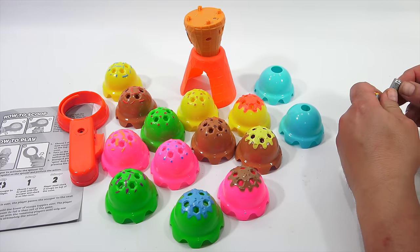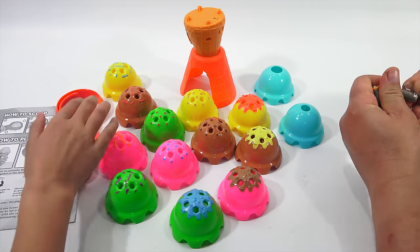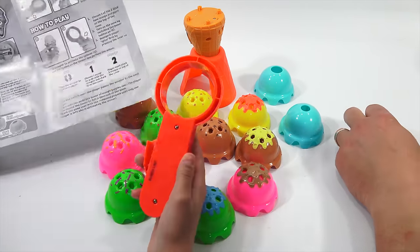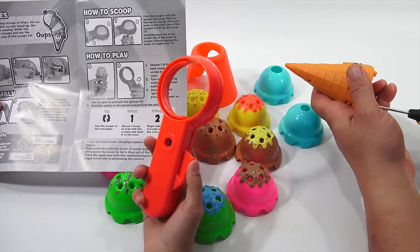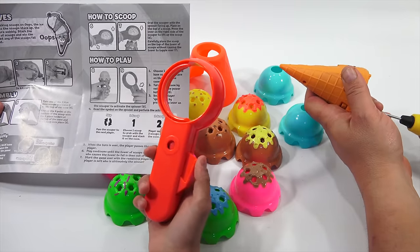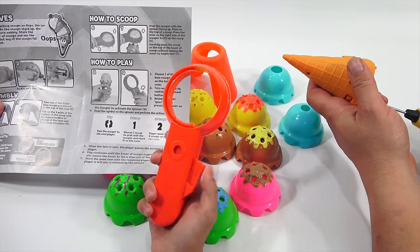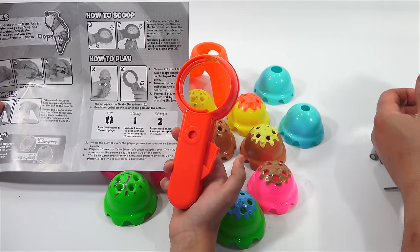Alrighty. All right, I'm working on the batteries. Yep. And you can go over some of the rules for everybody right there. I guess we should start with this red thing. Okay. The scooper! How to scoop. Grab the scooper with the spinner facing up. All right. So, this way? Yeah. Okay. Ooh, spinner. What does it have on there? It looks like double arrows. That means skip.